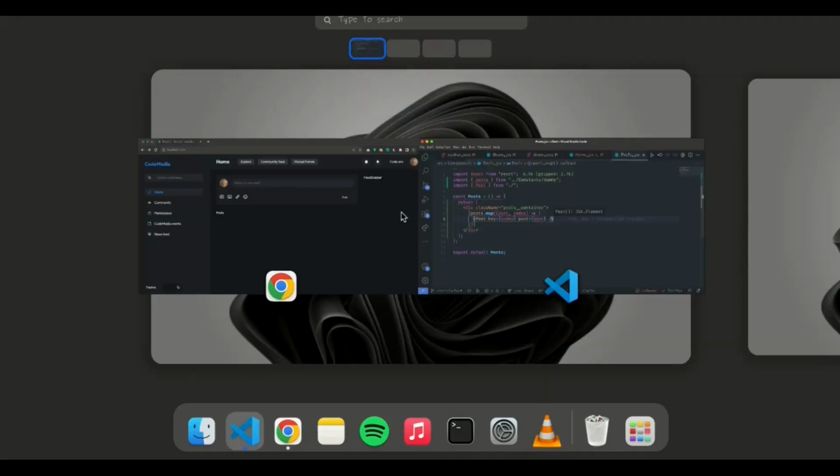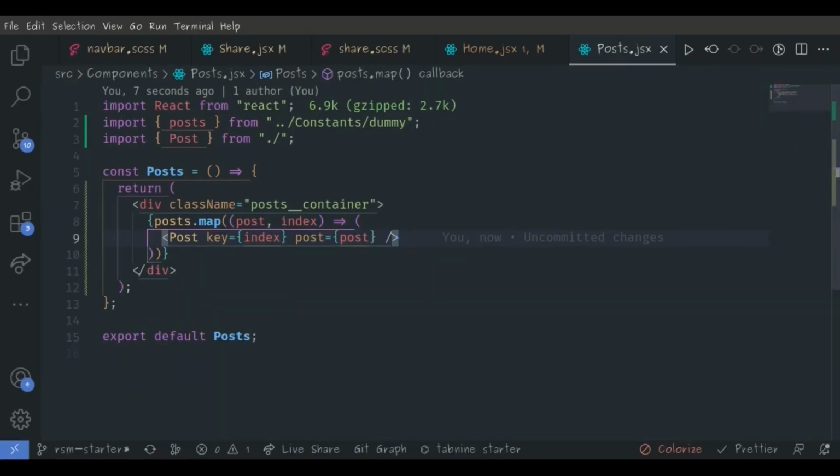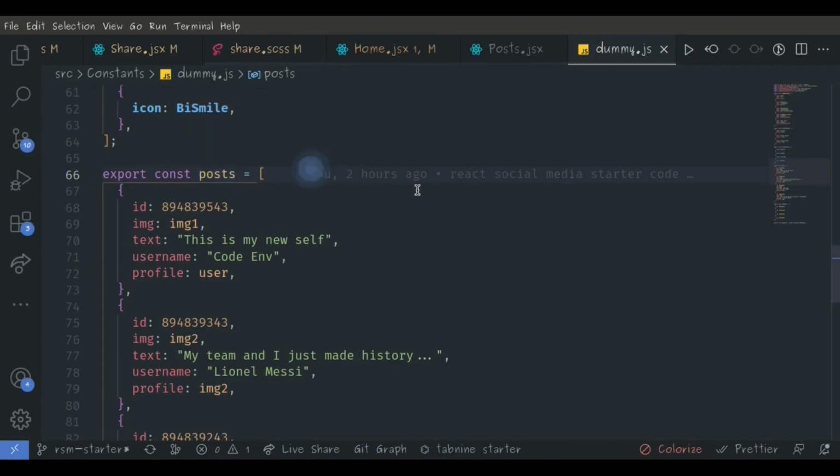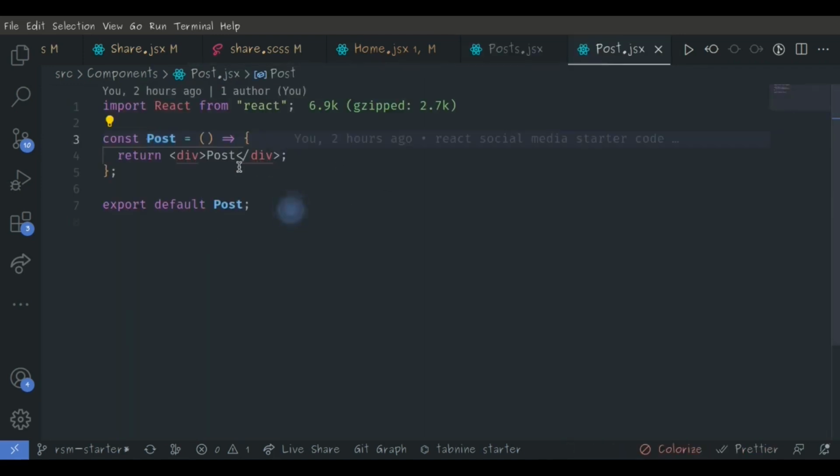If I now save it, we see we have 4 different posts. Now inside of these 4 different posts, I can click here and see what this post constitutes of. So now we have this post here.